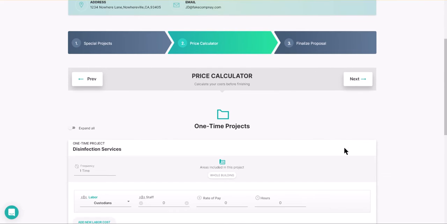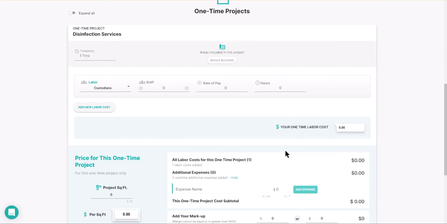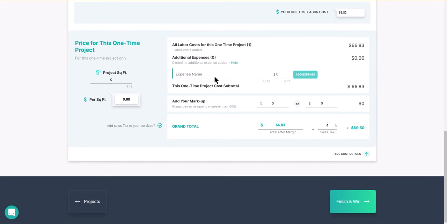For charging, there's several ways to use this calculator. You can do a flat rate. So if you have one person and say you charge $100 an hour to do the cleaning, you can put it in there and how many hours you think it will take. Or if you do labor and materials, let's say you have somebody that you're paying $17 an hour and it takes 3 hours, then you can add additional expenses.